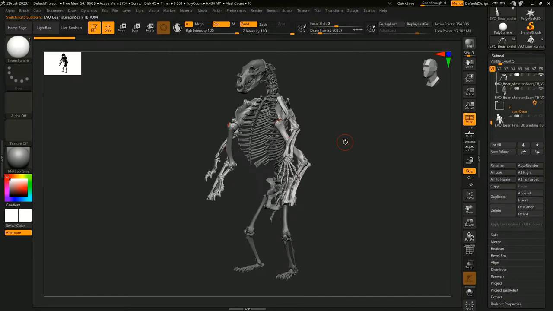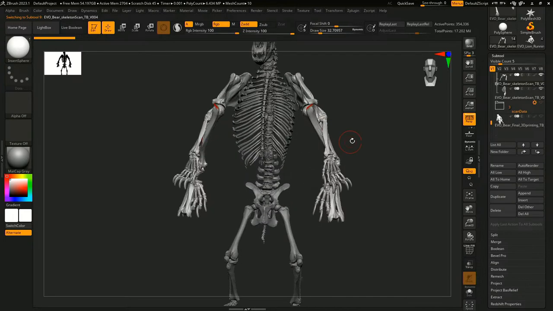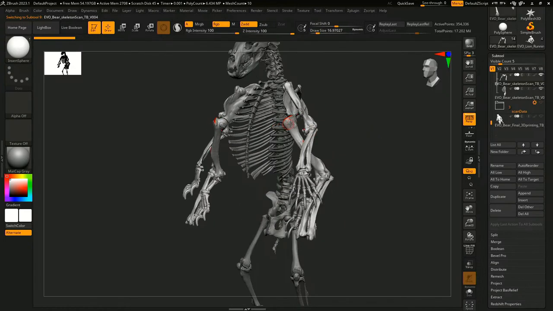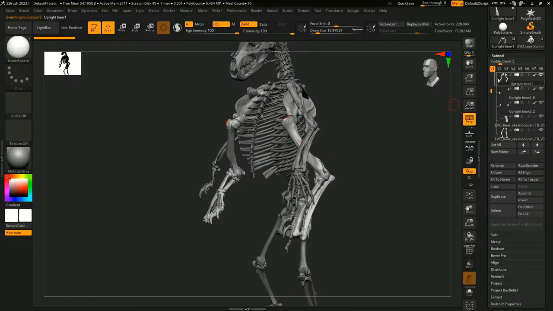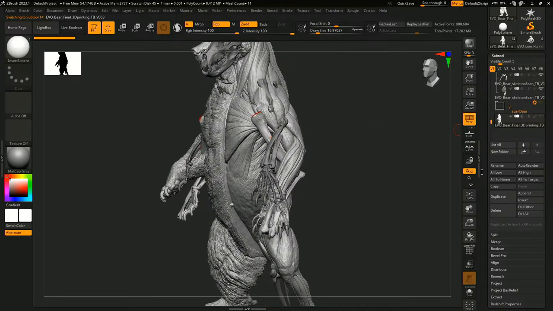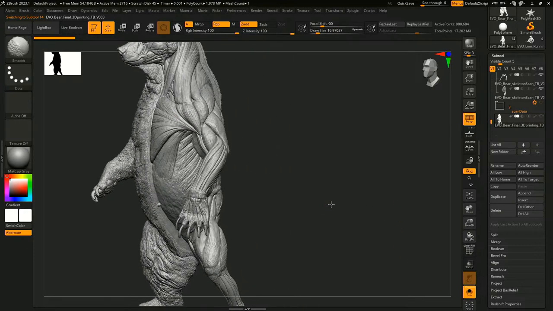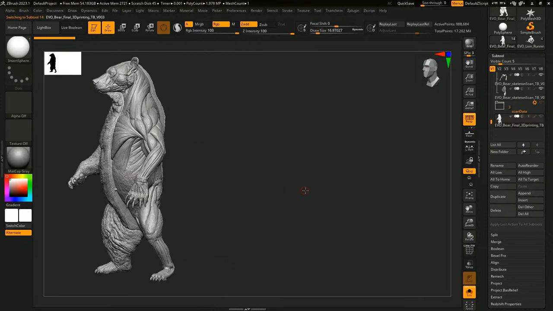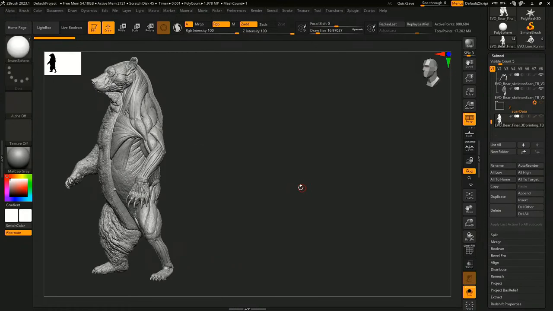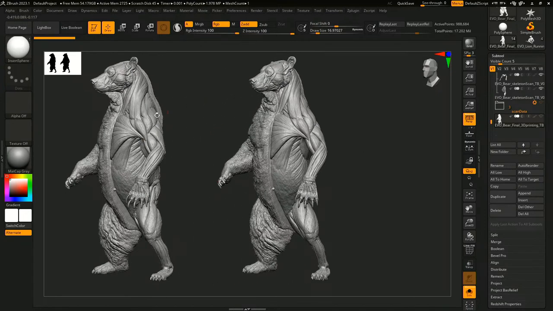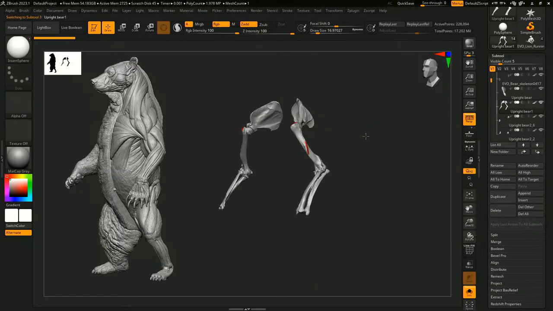Today in my demo, I'll just show you how I block in, say, if I want to make a new arm. ZBrush has this very cool feature where you can take a screenshot of your existing model, or if you download 3D scan data online, you can take a screenshot of it, say with Shift plus S, so I can use that as my reference. Now let me go back to the bones.